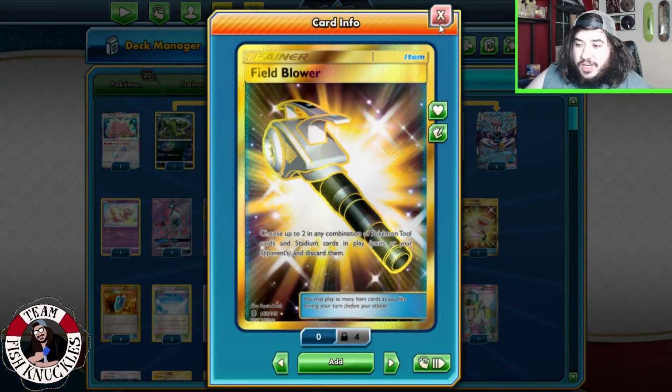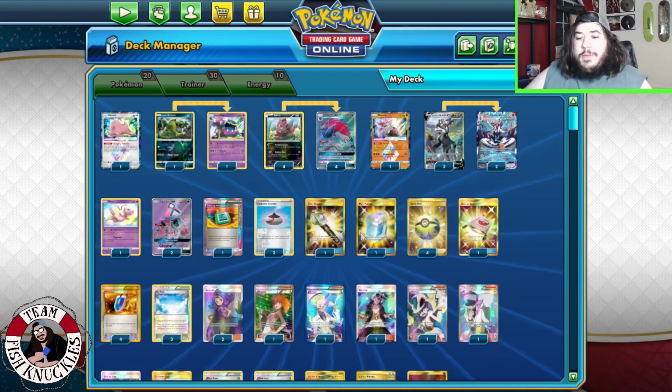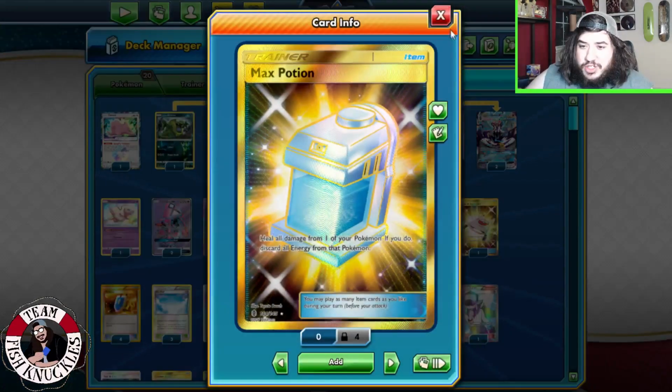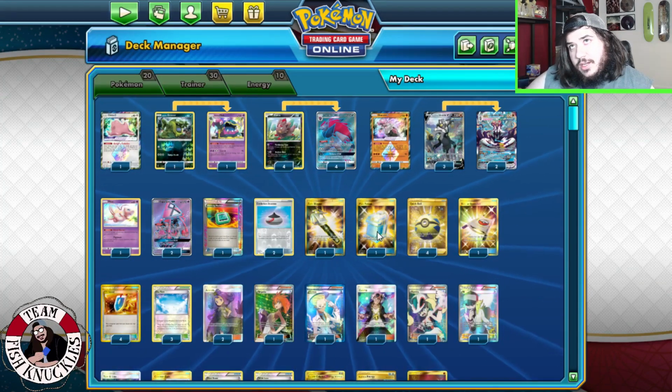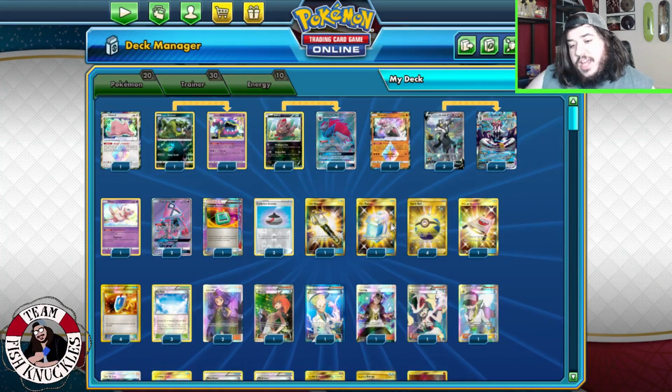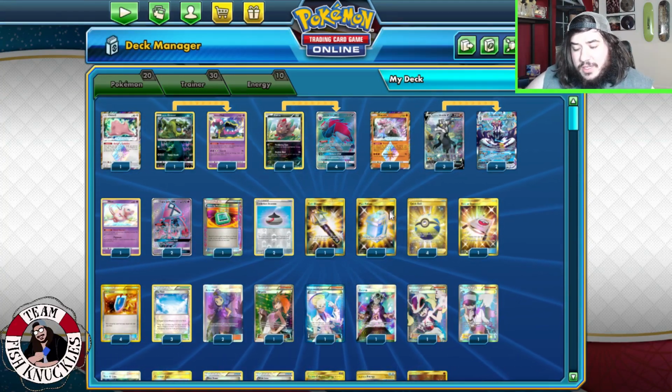1 Field Blower to shut down opposing Garbodors, which is what they're there for. Maybe other Tool cards as well. Max Potion to heal all damage off your winning Pokemon. This seems kind of iffy. I kind of want an AZ over this, but I'll go over why it's in here and why I kept it in the deck. 4 Quick Ball to find a Basic, pretty simple.